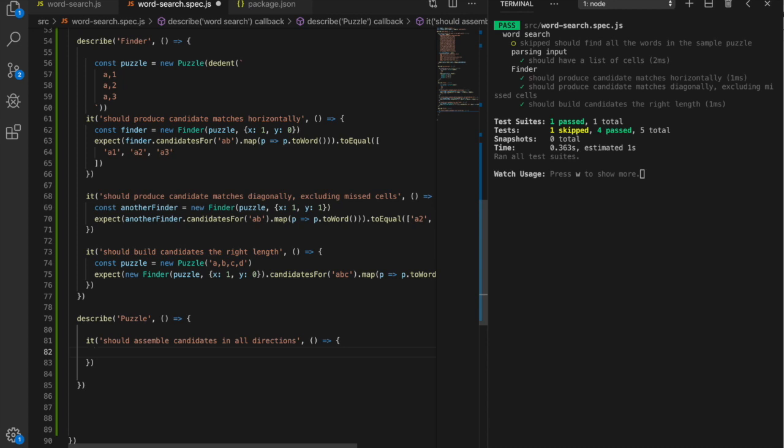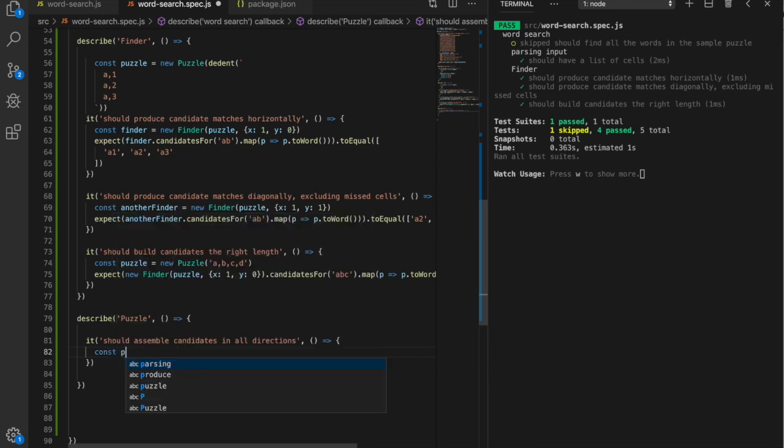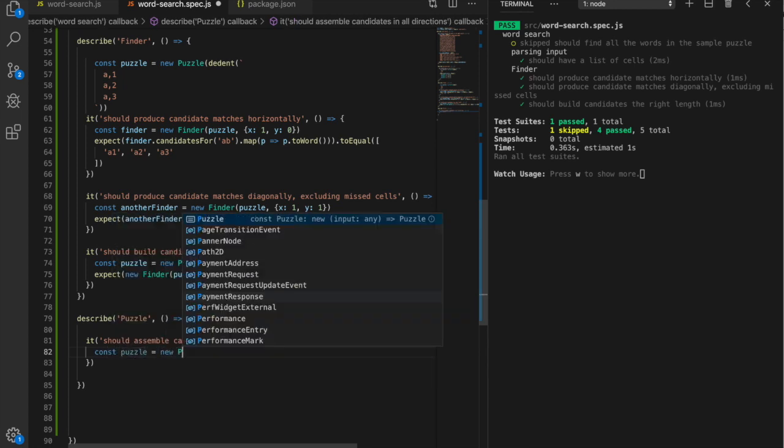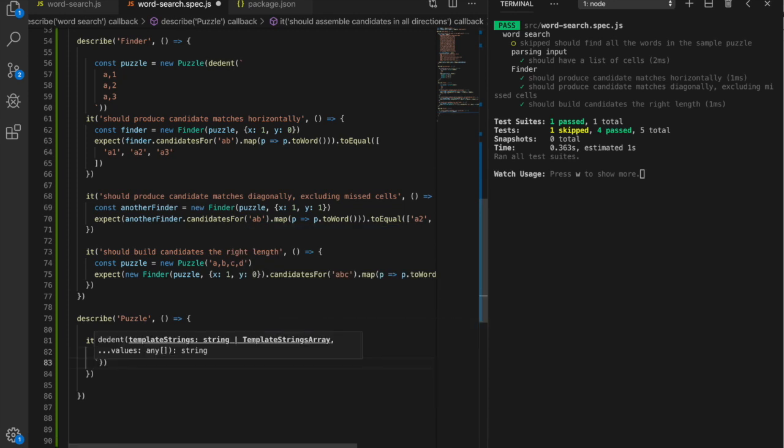We're going to make a puzzle that makes it easy to test this. And I'm just going to do 1, 2, 3, 4, C for center, 5, 6, 7, 8. There's 8 directions. I should start at the center and find a word in each of the directions.